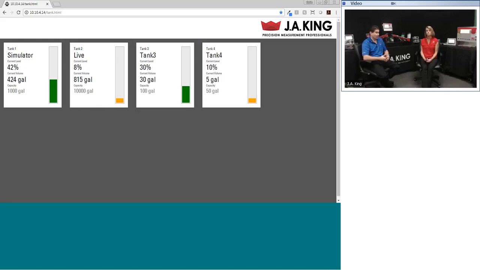Yeah, we can create web pages, so you can just go to your standard browser and type in the right address, and it'll pull up a web page. You should be seeing one now of some tanks. This is a job we actually did that shows 12 different tanks and the level in each one. It's for an operator that has a remote operation, so he can monitor his tank levels remotely.